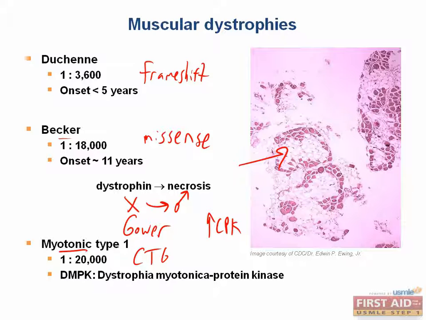So anyway, those are the biggest things to look out for, but these people will also have cataracts and balding, and are more likely to get cardiac arrhythmias. Patients with this disease don't often die from it, or at least not until they get very old, but if they do die from it, it's usually because of the cardiac effects, and these patients will often end up having a pacemaker put in at some point during their life.